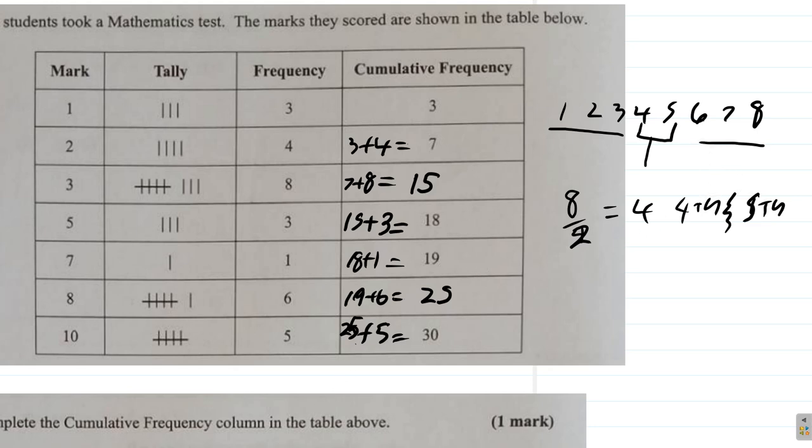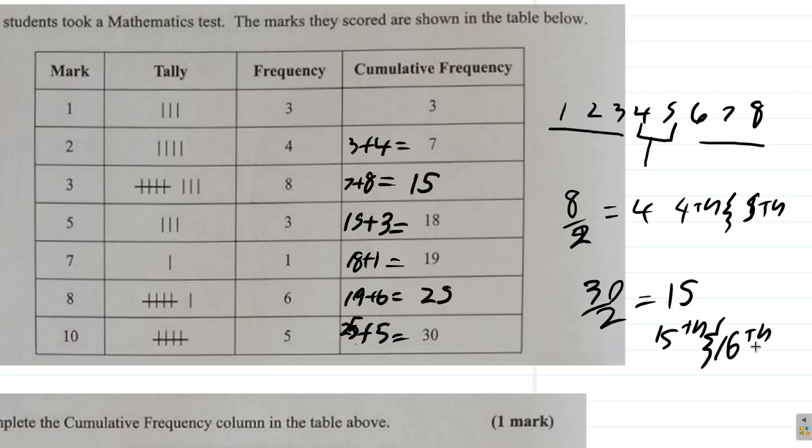So from that pattern, this time you have 30. So 30 over 2 is what? 15. So the median would be the 15th. The 2 values that fall in the middle of the distribution after they are organized in ascending or descending order are the 15th and the 16th value. See that?